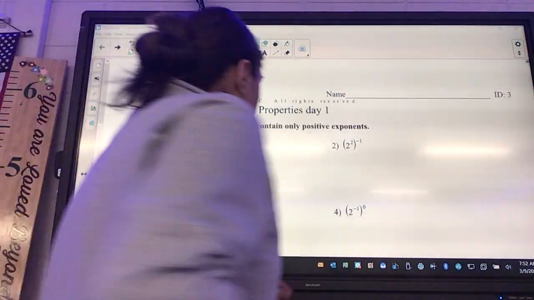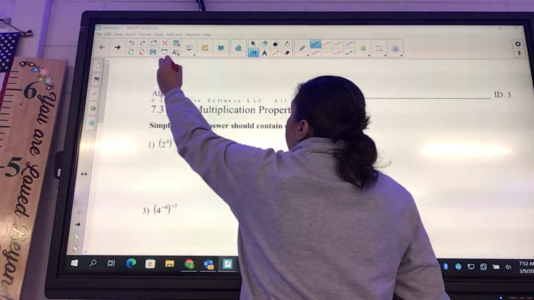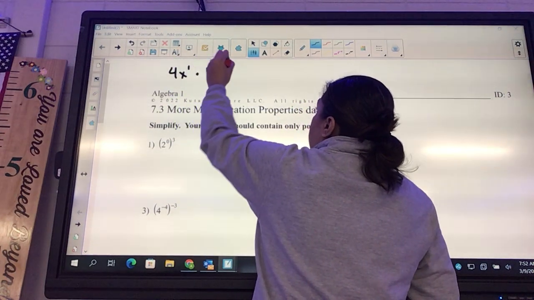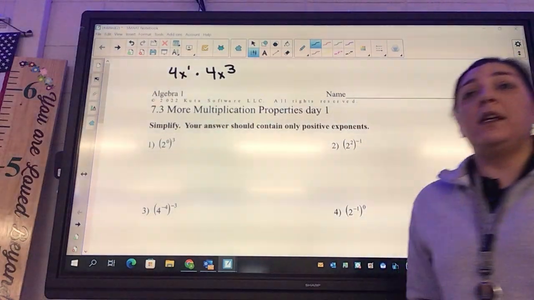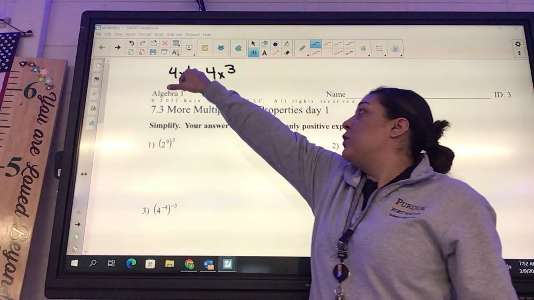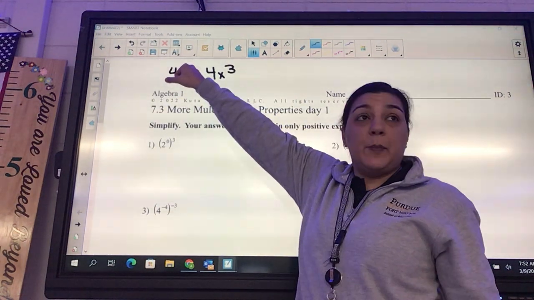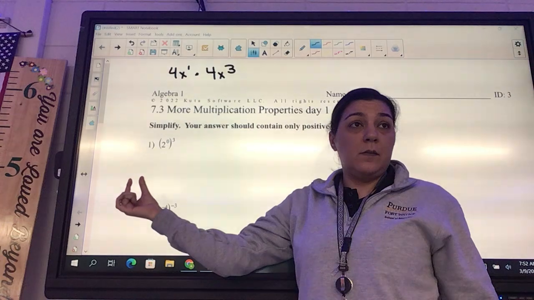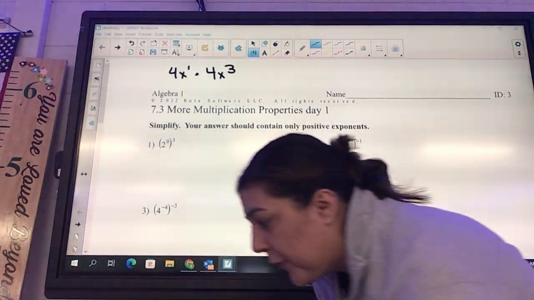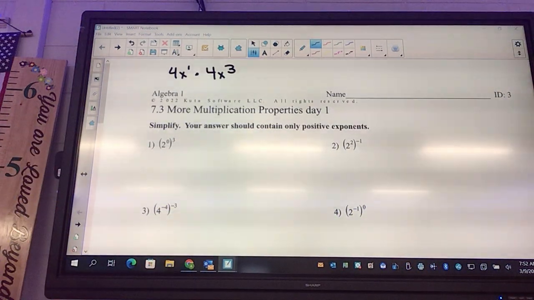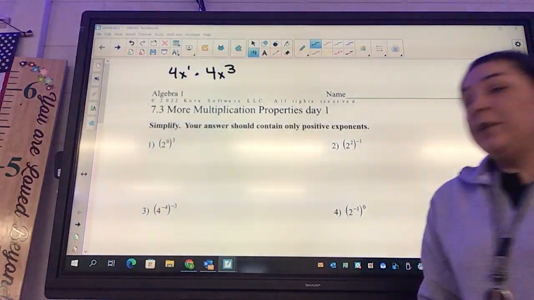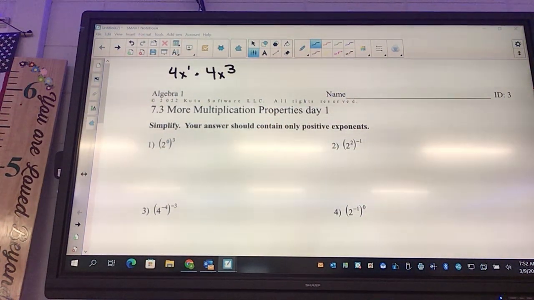The difference when it looks like this, which is what we did yesterday, 4x to the 1 times 4x to the third, you would multiply the bigs and add the littles. The difference today is that there is a difference between a multiplication symbol and parentheses. Okay, there is a difference. You should have the properties of exponents memorized before you take your quiz. Remember there's a difference between numbers and letters.